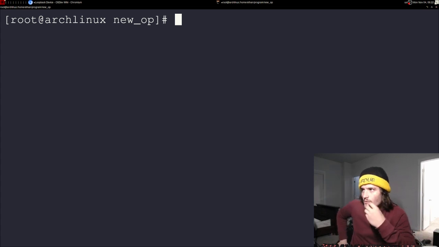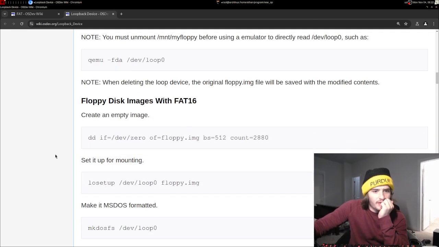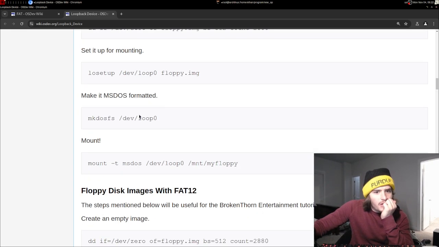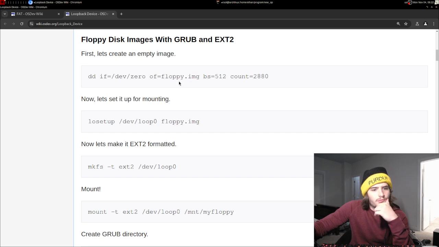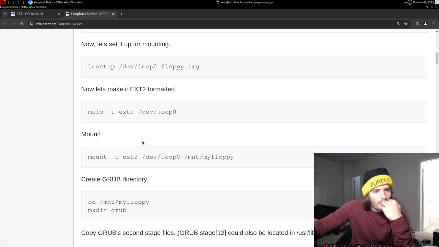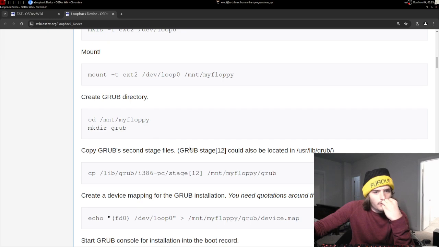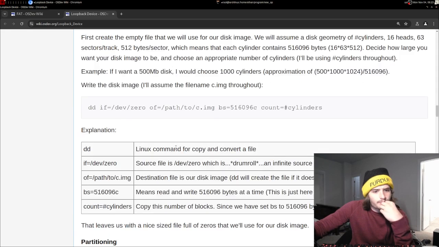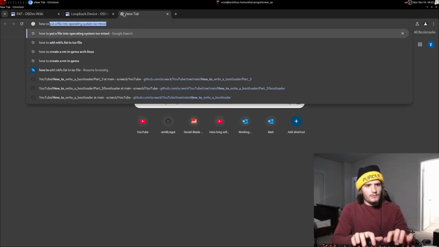Okay, so everything I'm looking at on the Arch Wiki doesn't really make sense because it doesn't have, you know, GRUB. Create an empty image, set it up for mounting. All right, they do that. Mount it, I guess. But I don't quite understand.